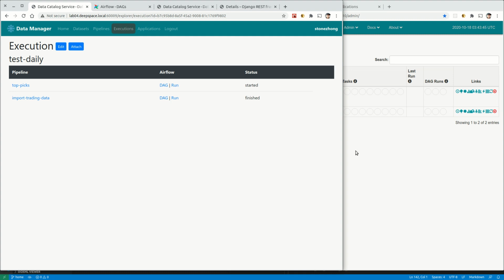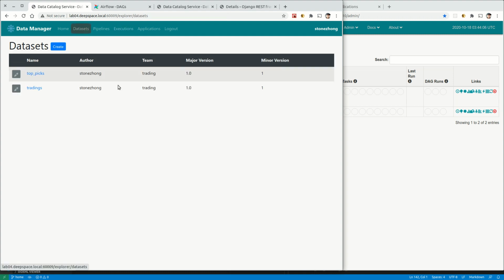Now you can see the top picks has been started while the import trading data has been finished. That is exactly the flow that we want. Now you can see both pipelines are finished.